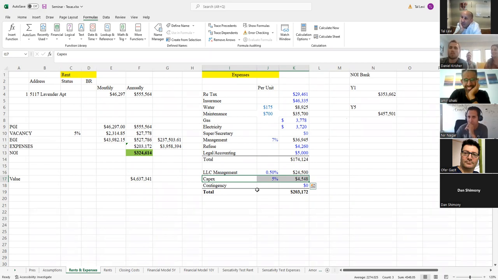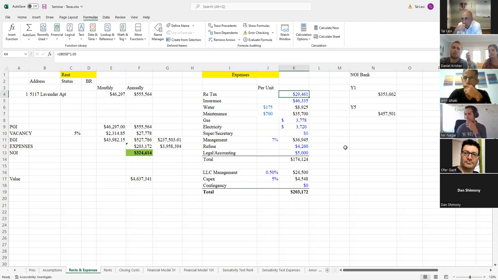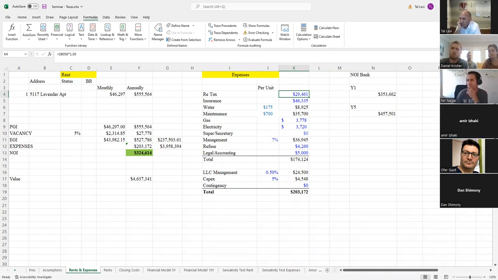I wanted to ask how did you calculate the tax here? By the current tax that you saw in the county? Or it probably goes up once you buy it. I took the current tax. You can see it over here. The current tax is about $28,000 and I already added 5% in. Don't you think it's going to go up higher once they value the property, let's say now they value it at 2 million, and then you buy it for 5? Isn't it going to go way higher? Maybe. The answer is maybe. You make an assumption. You might be right, but this is the point of doing an assumption.